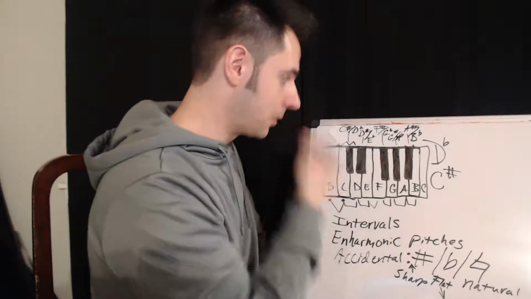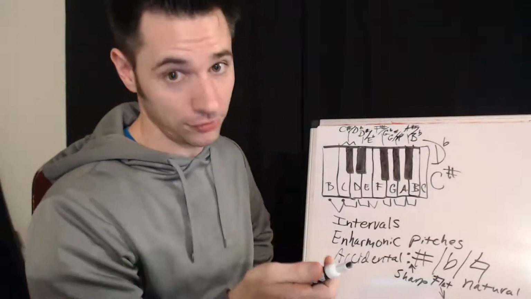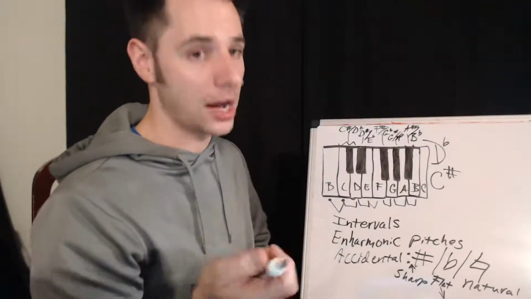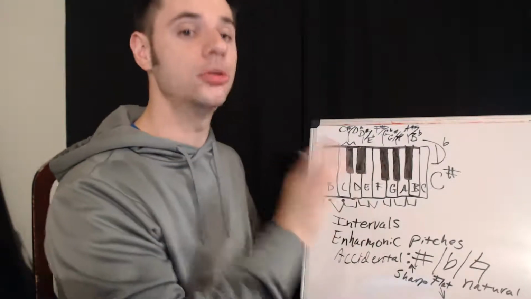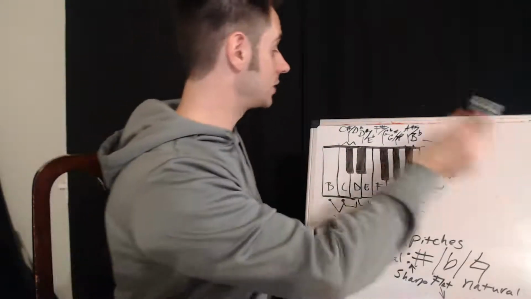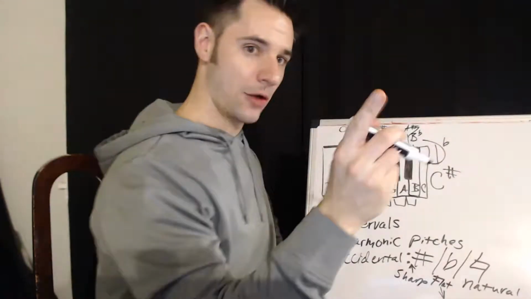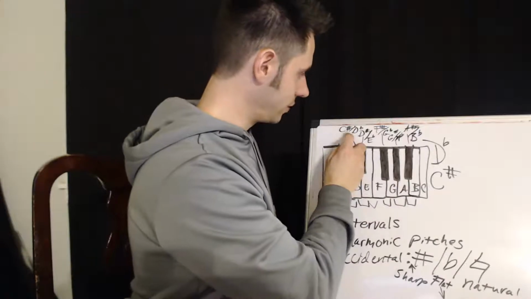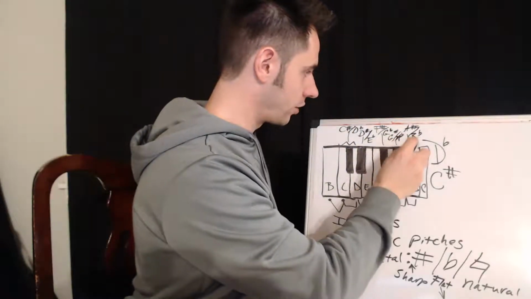Now remember, I'm not going to count the last A in this discussion because that would be an octave. I'll discuss that in a second. I'm not going to use that right now because I just want the 7 unique letter pitches plus the 5 unique middle pitches. Count with me. Ready? 1, 2, 3, 4, 5.